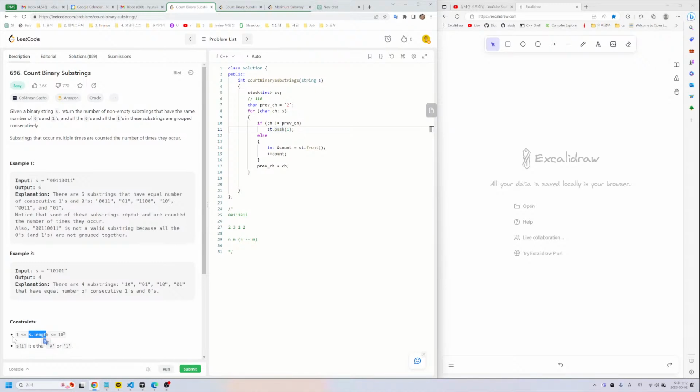So as length is greater than 1, now we have while stack not empty. What we can do is int prev count, stack top, and then stack pop. So prev count, previously it was 2, 1, so this is 1, right? And then int current count.